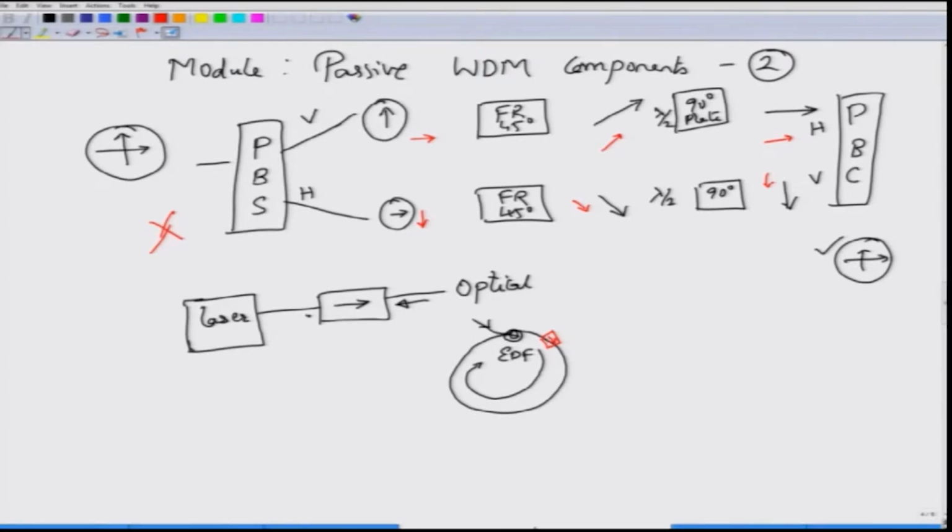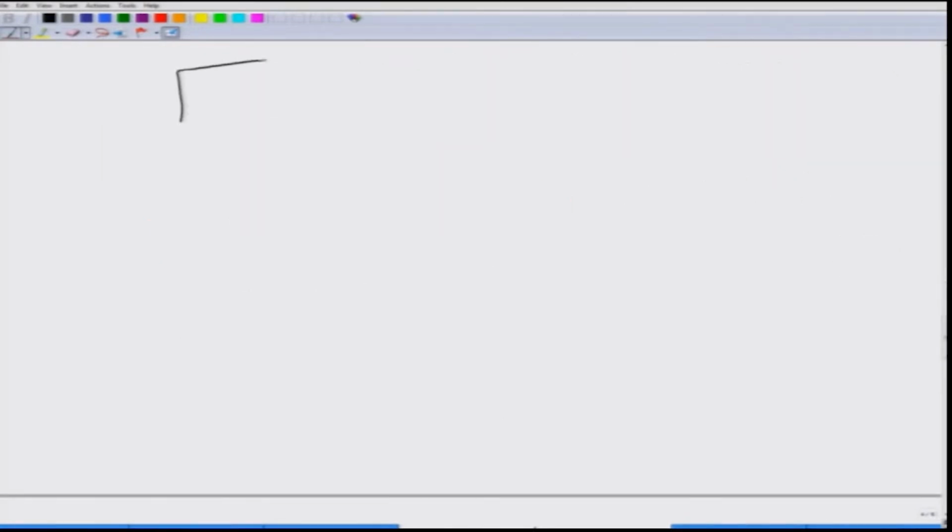We will now go to one of the most useful devices called wavelength filters. A wavelength filter is a very simple device. Suppose I have a wavelength filter which is designed for filtering lambda 1, which means that I might come in with a set of spectra which has lambda 1, lambda 2, lambda 3 and lambda 4. At the output I get only lambda 1, because that is the one which is selected by this wavelength filter, and all these other wavelengths lambda 2, lambda 3 and lambda 4 are reflected.